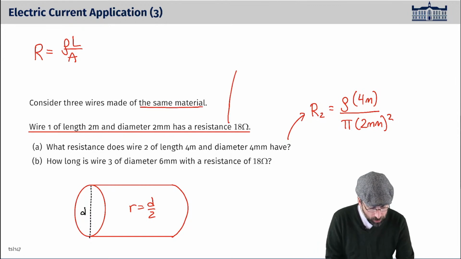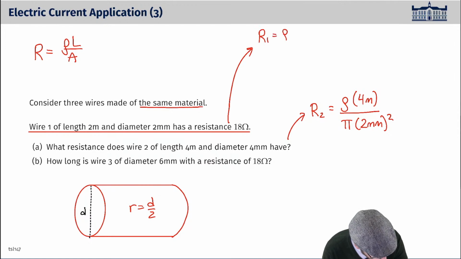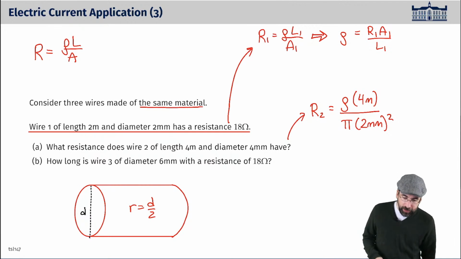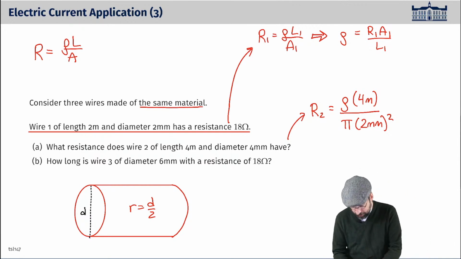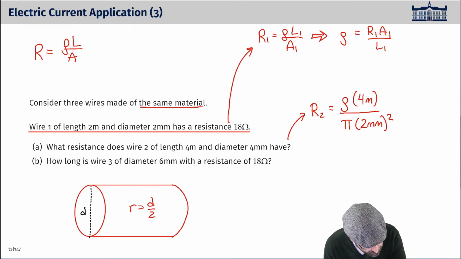So we can take wire 1 and figure out what the resistivity is. I just have to rearrange this slightly to solve for rho. So it's the resistance times the area divided by the length. I am told all 3 of those numbers, or at least I'm given enough information to calculate all of them. And in the interest of time, I'm just going to refer to my results, except we don't do it that way. So what we're going to do instead is just take this and plug it right in there.